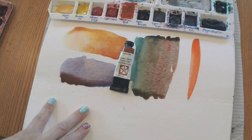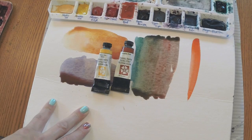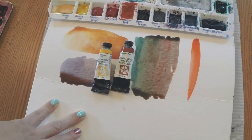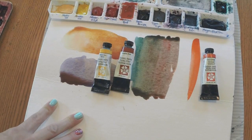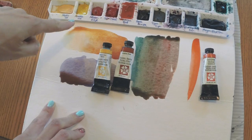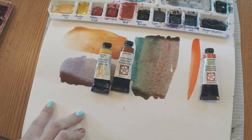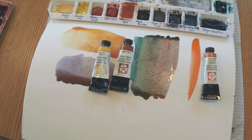And that's Venetian Red from Daniel Smith. The other color I mentioned today was Nickel Azo Yellow, and Pyrrole Orange is this bright orange one. And so give those a try. This green was Prussian Green, Aureolin, which is also from Daniel Smith, and Cobalt Blue. And all great colors, and you can just see how much fun it is to mix them and see what they do together.